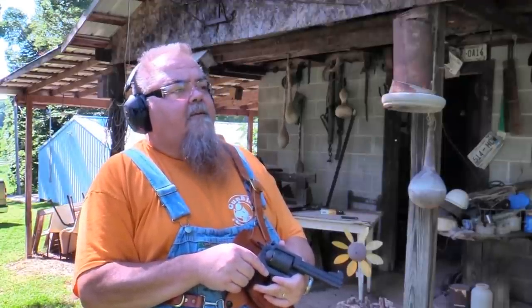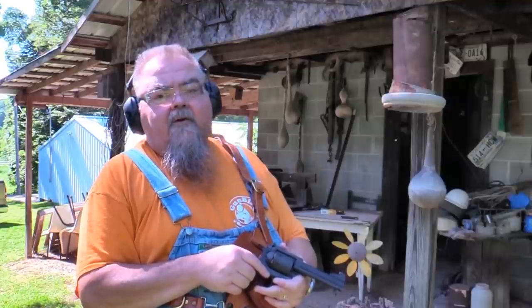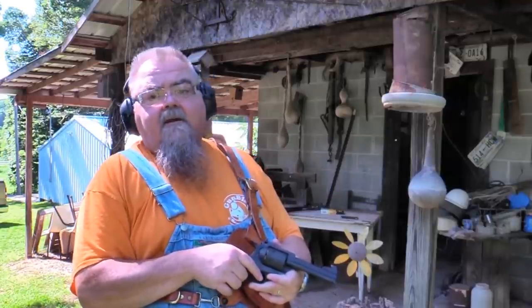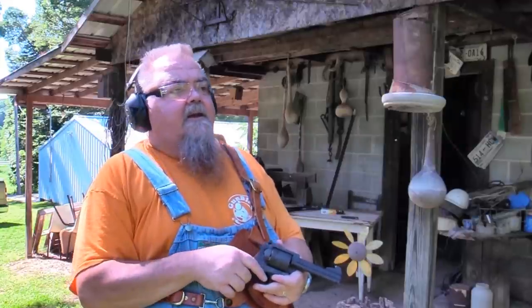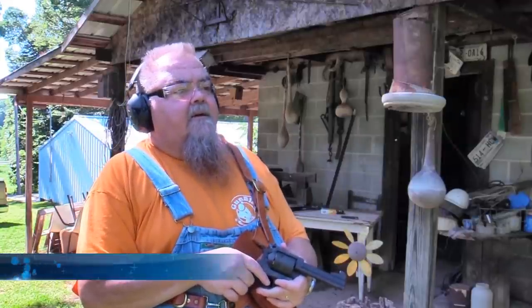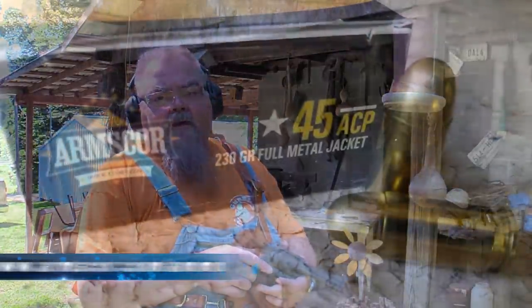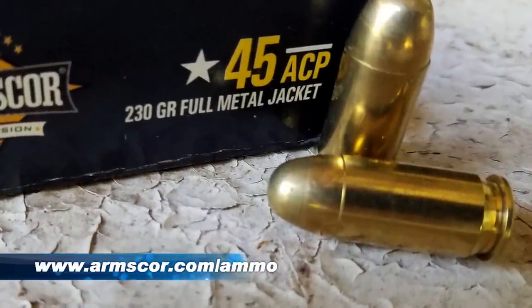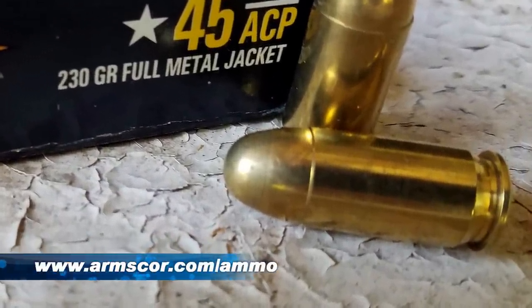But the 45 ACP makes it a whole lot more versatile. Also, 45 ACP ammo is generally pretty cheap to get if you can find it these days. If you get a standard 230 grain ball load, like this load here, an Armscor 230 grain full metal jacket ball 45 ACP load.